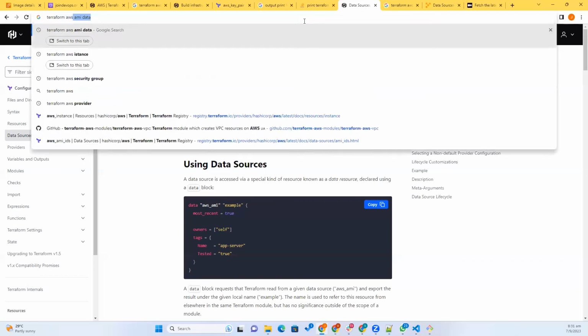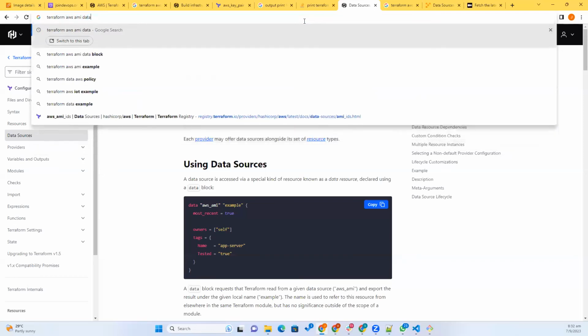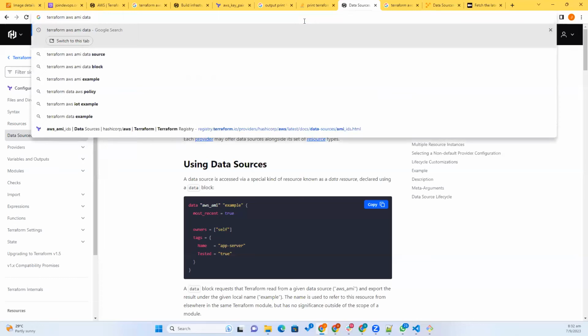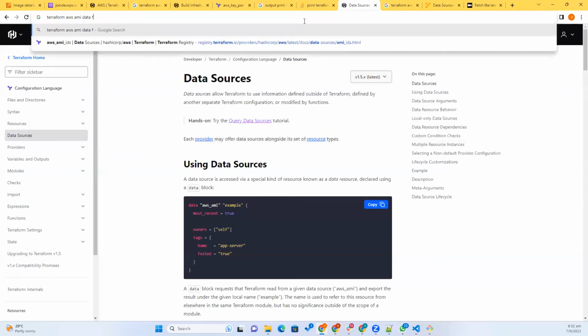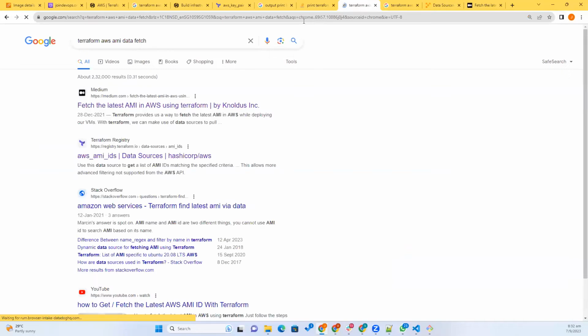Terraform, AWS, AMI, data fetch, data source, data fetch. Let me search like this.